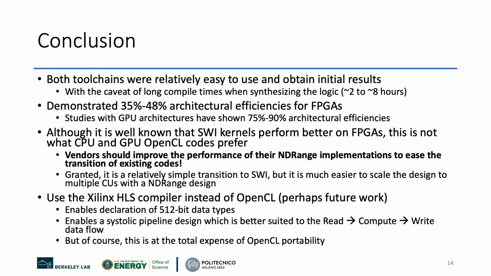We encountered quite a few issues with the Xilinx toolchain to ensure efficient 512-bit burst transfers. The Xilinx HLS compiler provides a more robust programming environment for its FPGAs. Perhaps we should have used this instead, but that would have made OpenCL portability a major concern. But using HLS may have eliminated many of the issues we have encountered.